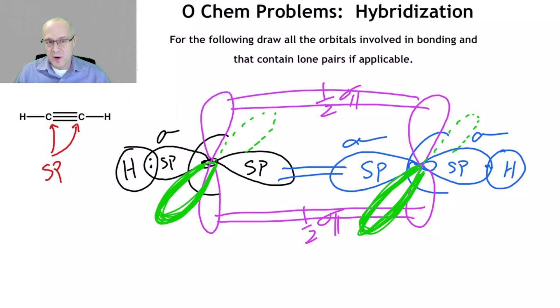Just get the point across. Just draw it neat enough. You may have to practice it a few times to get the point across. Get the point across that we understand that you understand. Okay? So there's your pi bond.